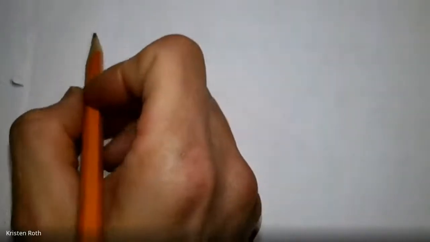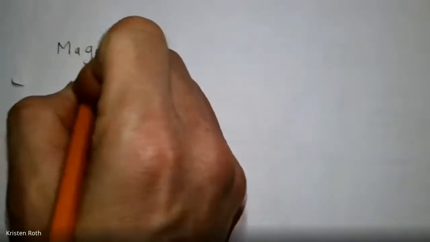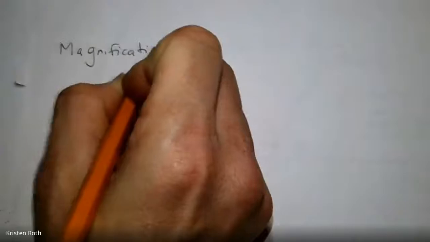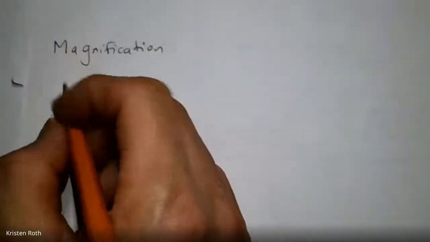So last lesson for today, we're going to start with our first formula, our first calculation. We are looking at magnification. There is a note that you guys have that you can fill out. I do not have a copy of that note in front of me. I took a picture of the unfilled one, and I don't have any of the handouts, so I'm just going by the unfilled one to fill it in, okay?